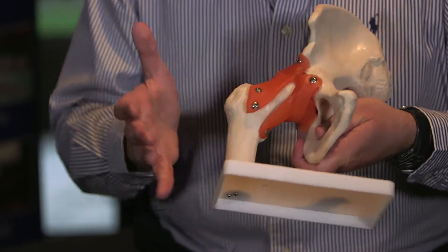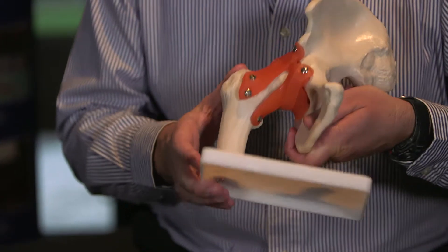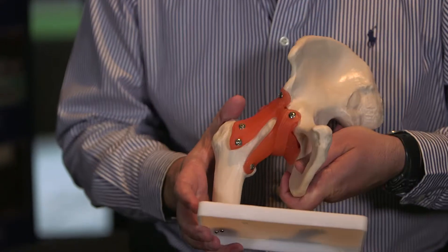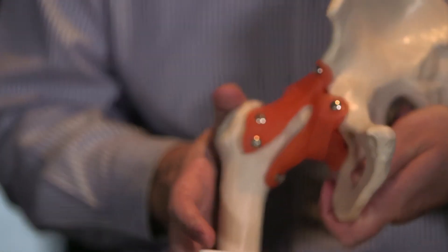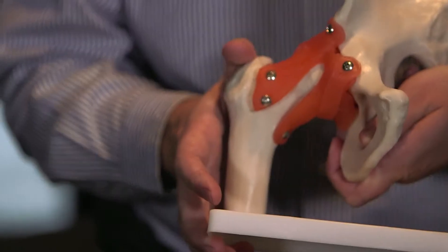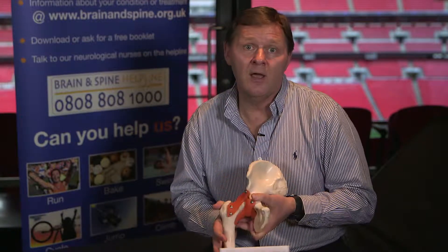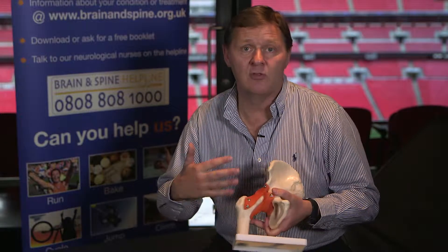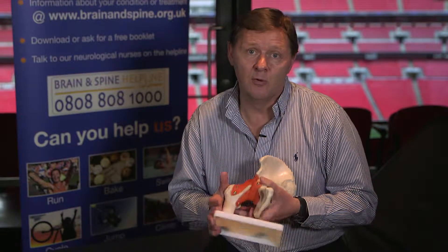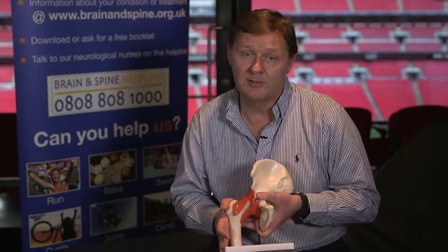Always remember the hip joint is very closely associated to low back pain or low back stiffness. So if you're doing long distance events, always keep a check — listen to your body, feel any pain you get, and get it checked out medically. Seek professional medical advice and that way you should be able to finish your event by doing the right rehabilitation, having the right exercises to reduce the risk of injury, and more importantly make it pain free and finish the event safely and enjoy it.